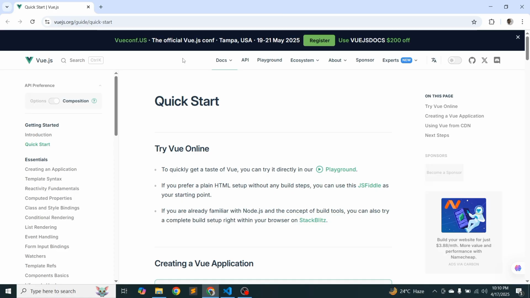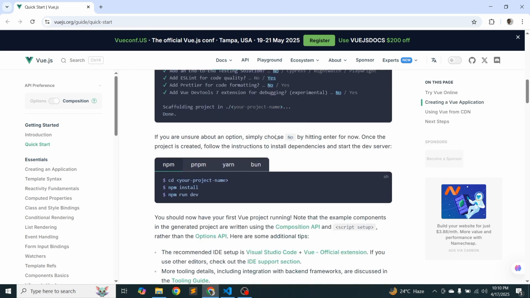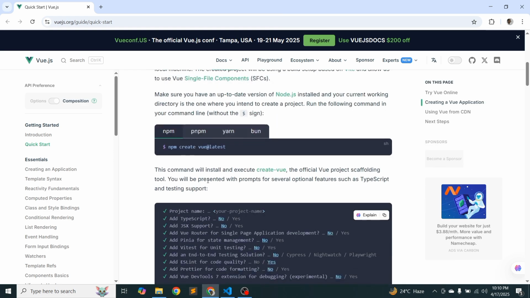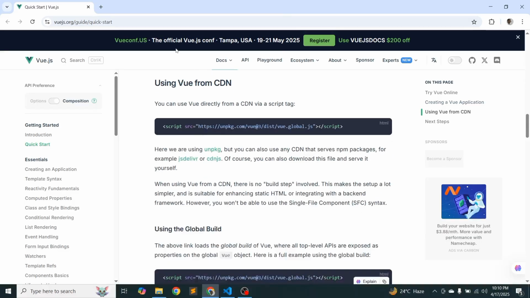In this video, we are going to discuss how to install Vue with your application. So you can see this is the official documentation, and here you can see the quick start. Actually, to use Vue.js, we have two options basically. One is using npm, which you can use for large applications, and for small applications, you can directly use CDN.